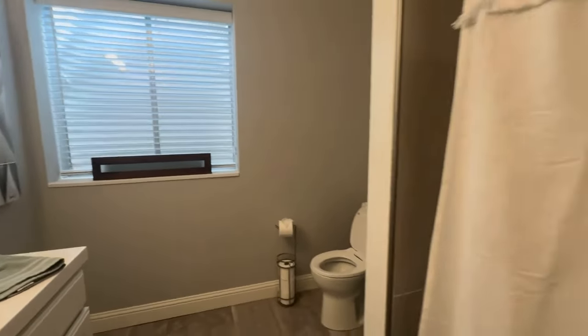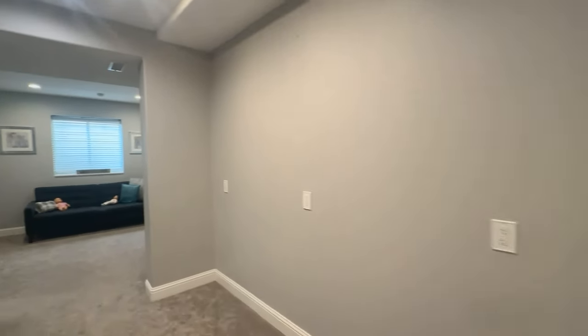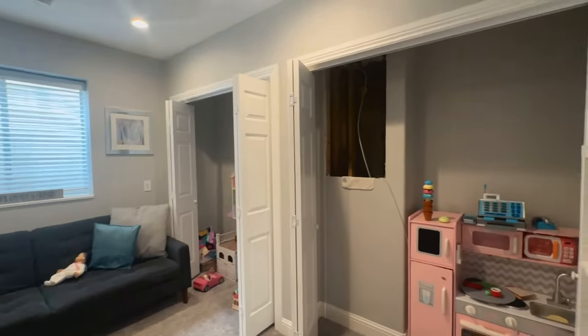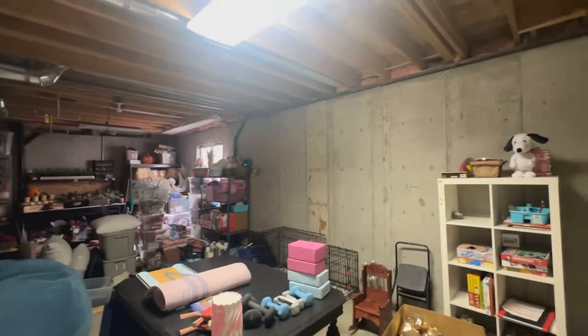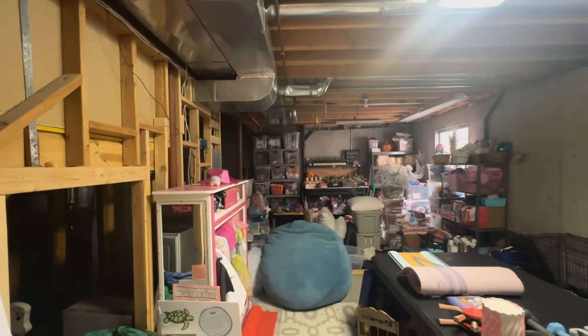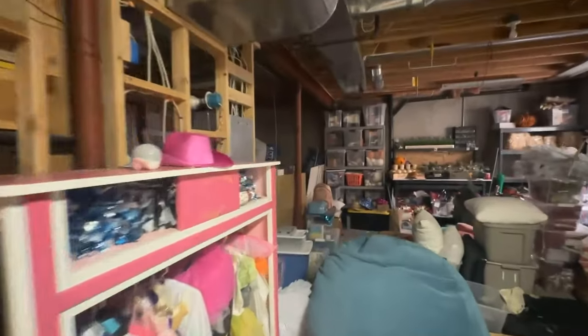The downstairs bathroom is just a huge shower — humongous, super cool. This is like a little playroom, but it's got closets and a window, so if you close this off it could easily be a sixth or seventh bedroom. Nine-foot ceilings down here, you guys — so it's really spacious. Even though it's not a walkout, you have tons of headroom and light, and this wraps around all the way over here.